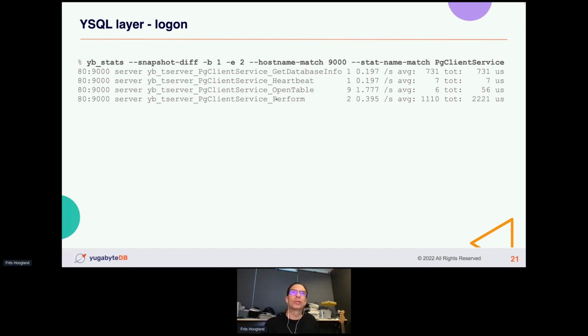And because this is logging on, at this point in time, the session wasn't ready. It was just getting the metadata to get ready for user queries. This performed queries against the Postgres catalog. So apparently 2 queries were executed, and for that it needed to open 9 catalog tables. So that is how this should be looked at.